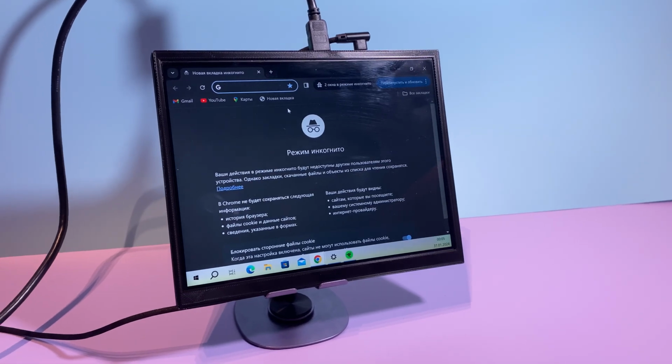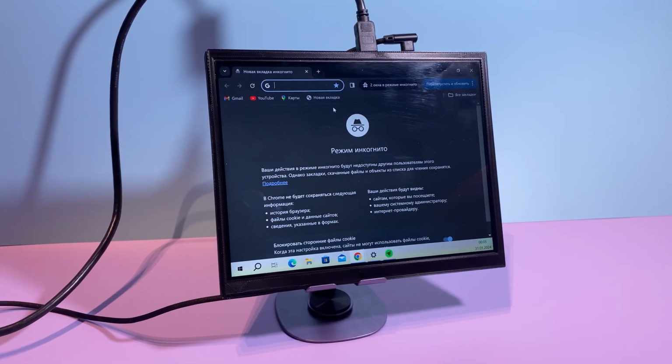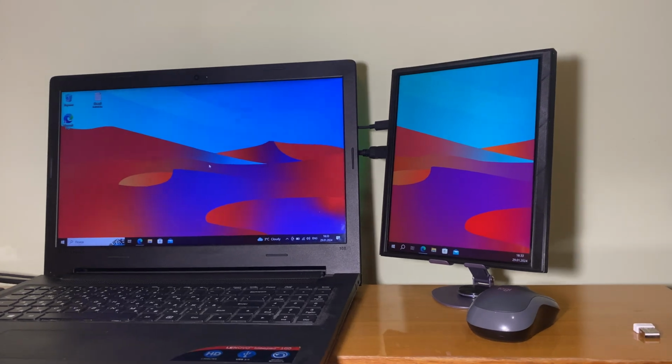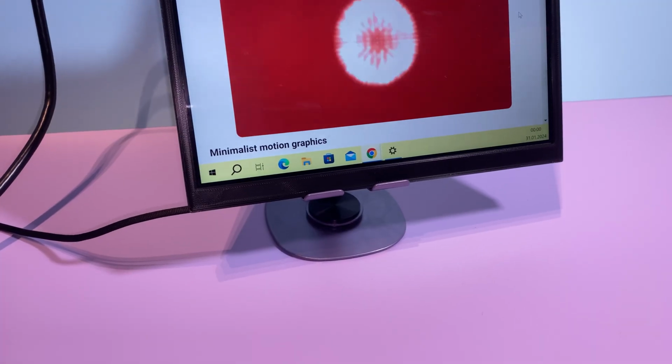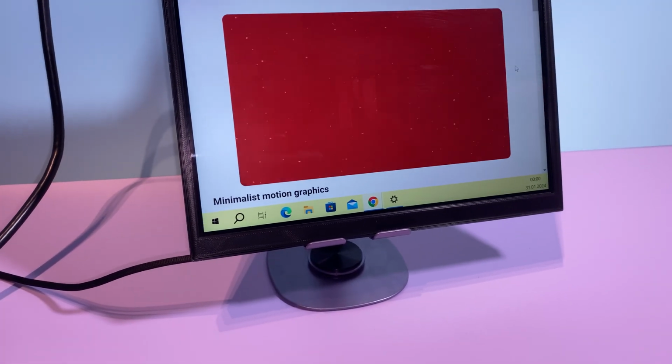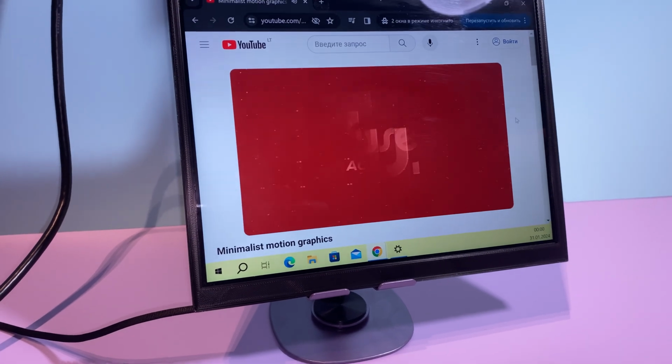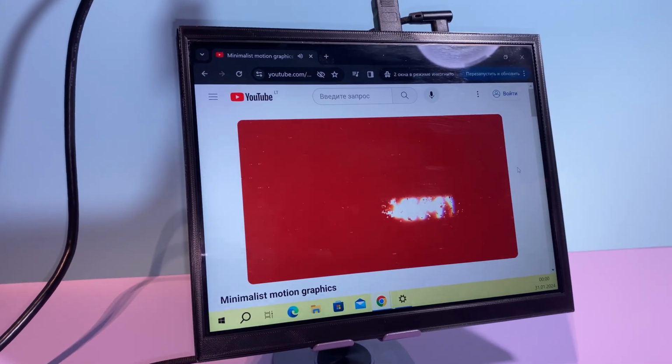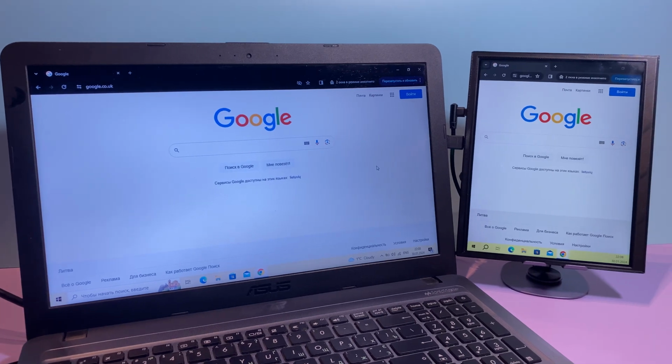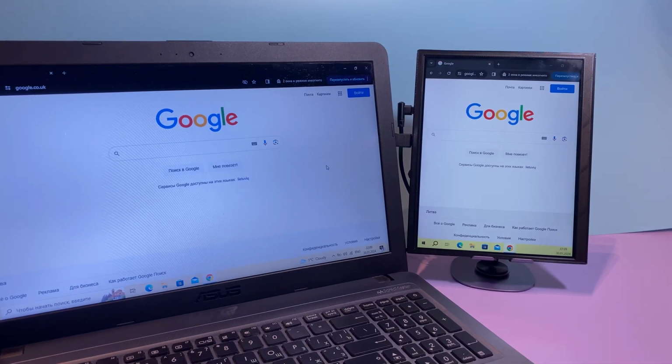Portable IPS 2K screen for only $33. It's not big, only 9.7 inches, but its size has its own advantages. Besides being a portable second screen for your mini PC, portable console or any other DIY thing, it fits best to be paired with a 15-inch laptop, especially a MacBook.